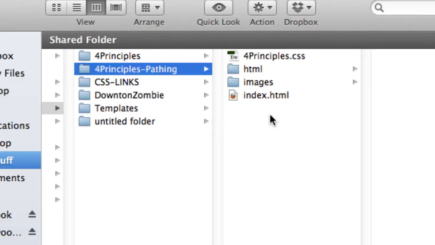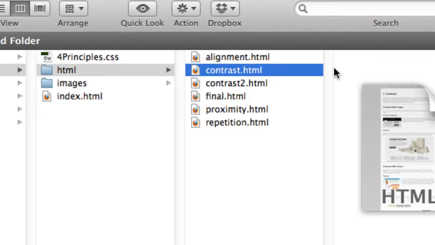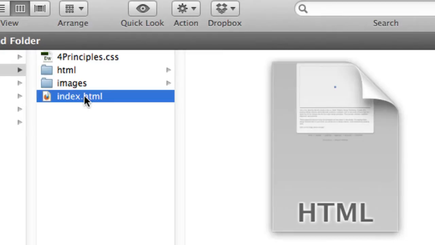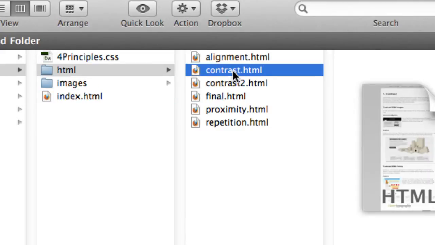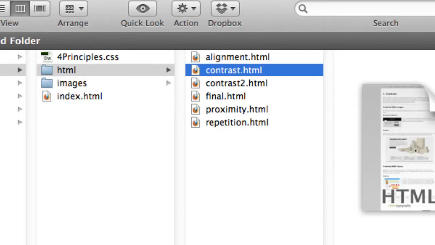But where things get complicated is whenever you have to locate a file or code a path to a file that exists inside of a folder. For example, the HTML folder has a file named contrast.html. And what we want to do is, with our index page, the one that we're currently on, this is our starting point. If you were inside MapQuest, this is the address that you would put in as your starting point. And our destination is here. So how do we code for this? Well, again, look at the path we have to take to get to this file. We've got to go through the HTML folder in order to locate the file we want. And here's how we would code that.